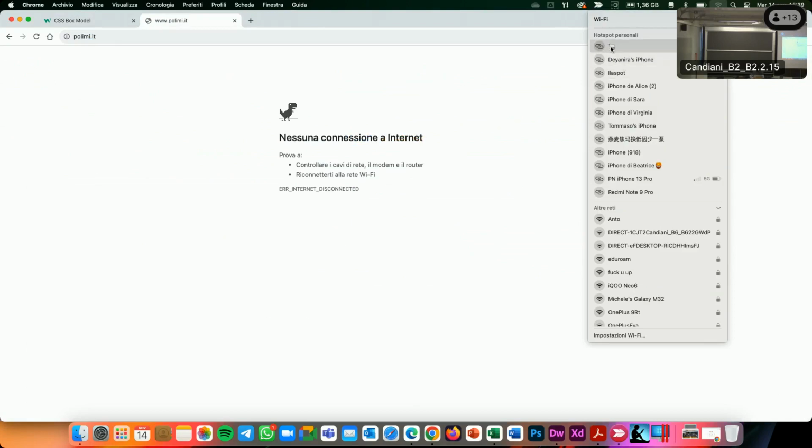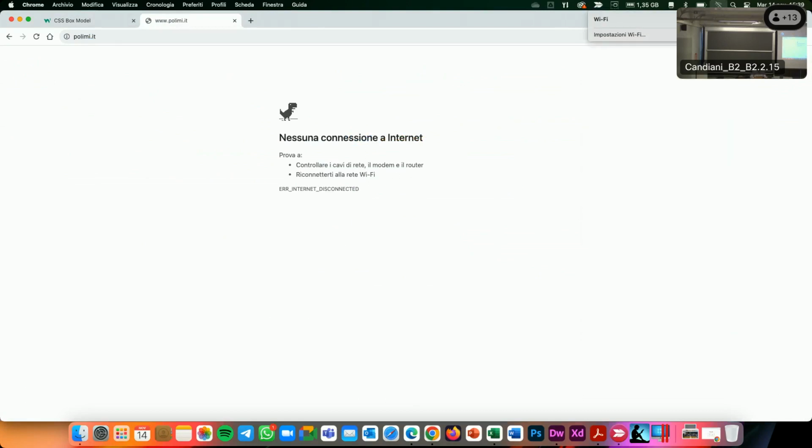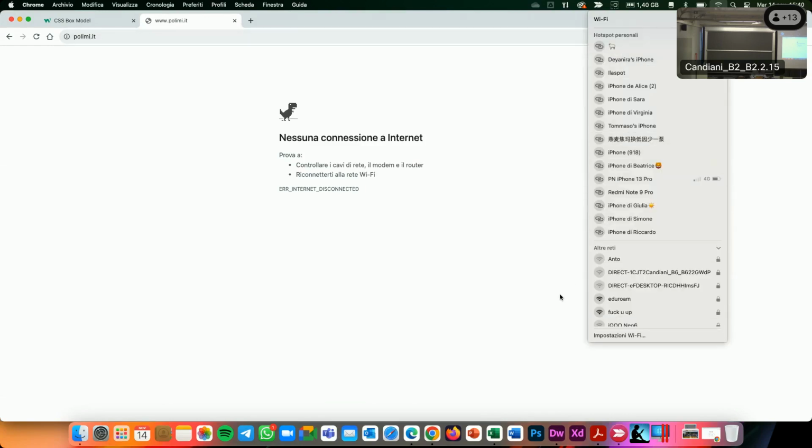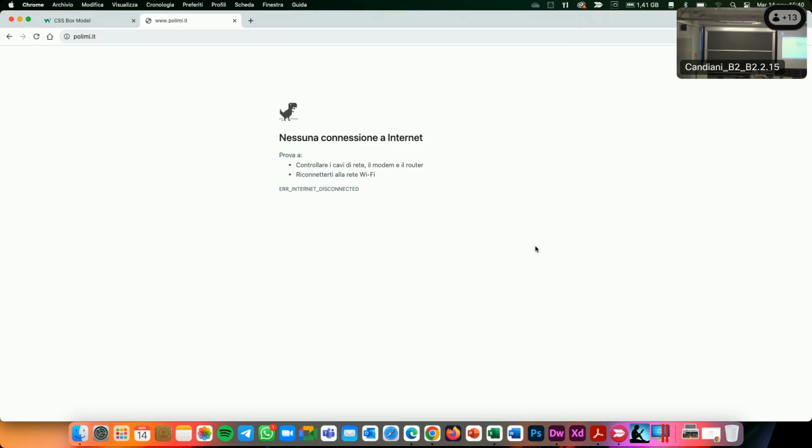The little goat. So my phone is not... No connection.